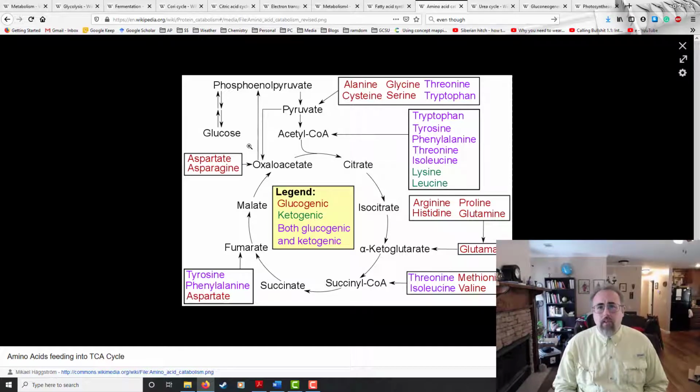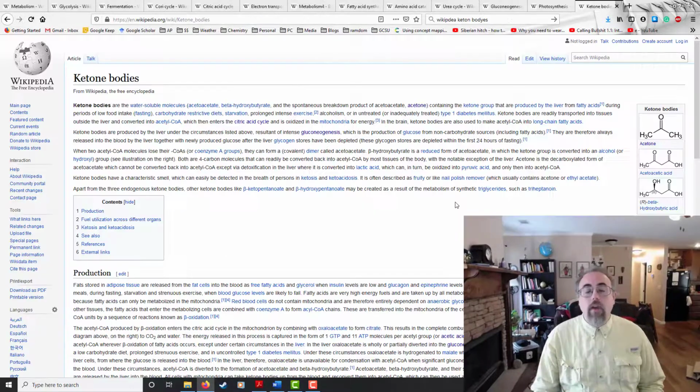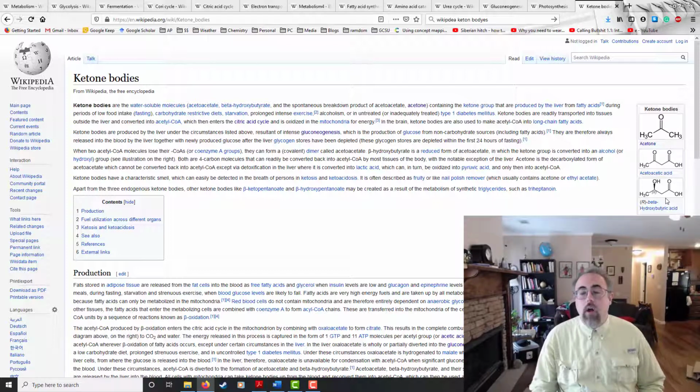This is one of the reasons why those ketogenic diets have some interesting quirks to them. You still do produce glucose. Now, if you are running so low on glucose that you can't produce enough for your brain and tissues to function, then your liver will produce ketone bodies. So if you don't have enough carbohydrates and you can't make enough through gluconeogenesis, you're going to start making a few of these guys, which are called ketone bodies. And these allow organs that cannot run on fat or amino acids directly, like your brain, to still get energy.